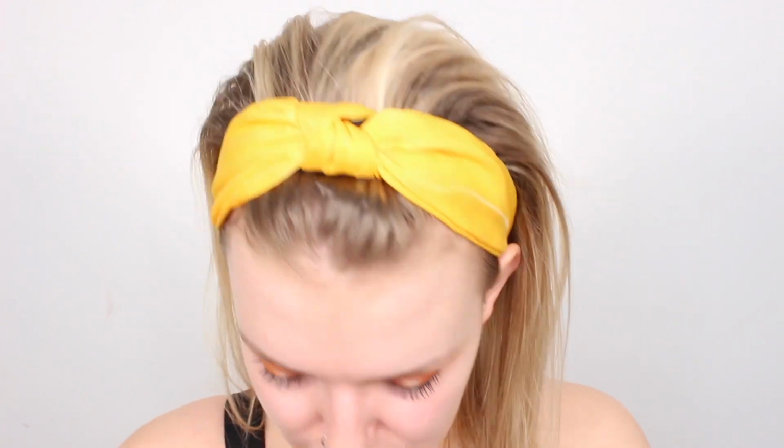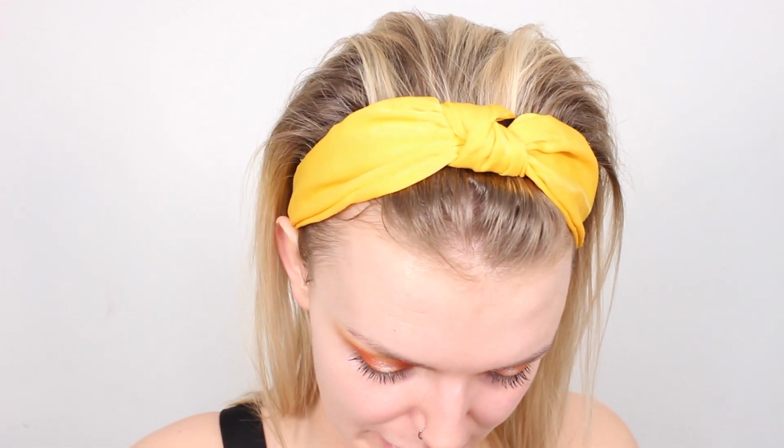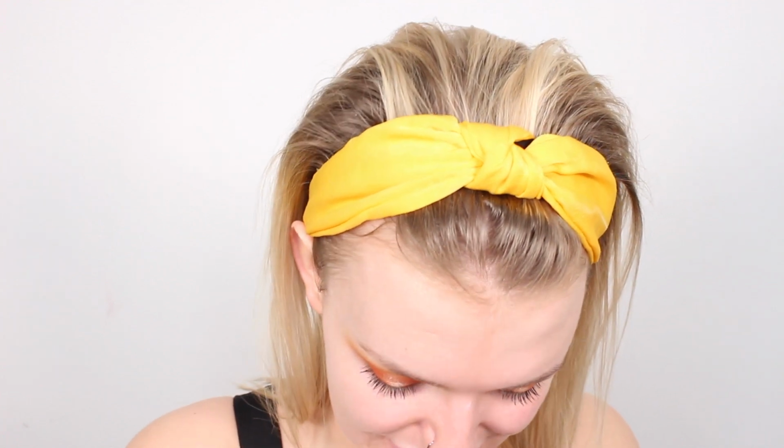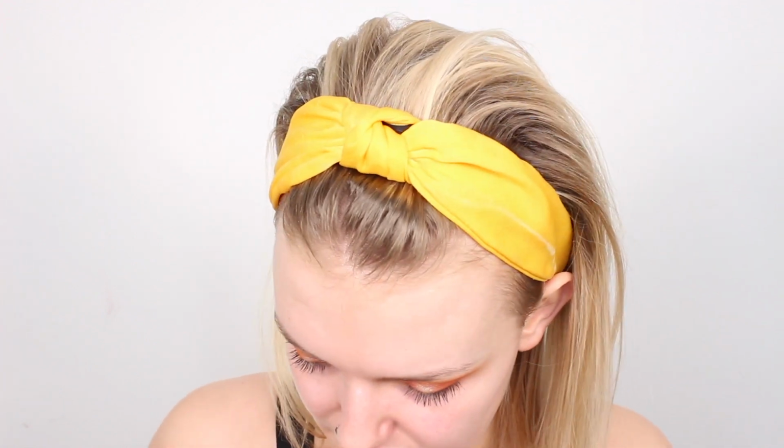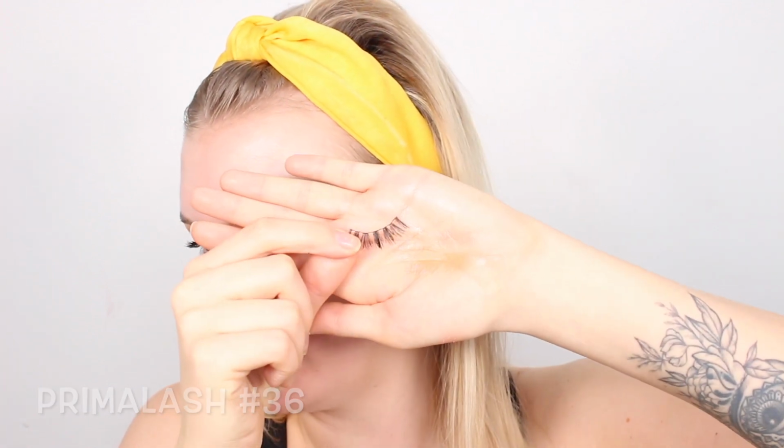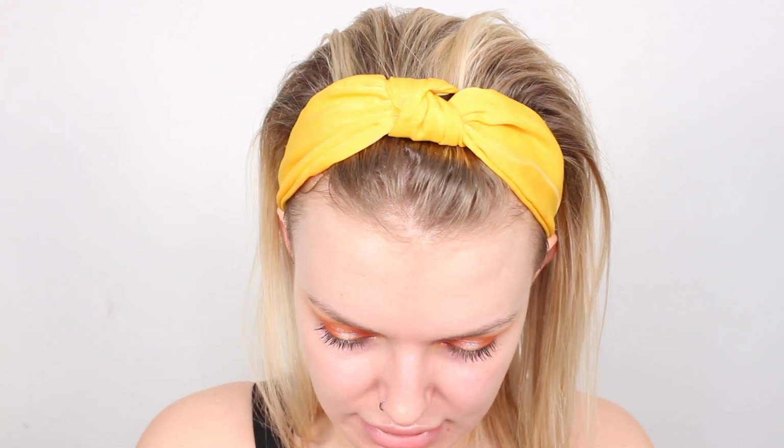Now what do we want to do? I have got a lash pot with loads of lashes, and I've definitely forgotten about most of these because I've been using the Lash Library London ones. I think I want to use these ones I used to use all the time. I think these are either 36 or 72, but they're really wispy and gappy, and I really like them, especially for looks like this where it's quite bright on the eyes, there's not too much depth in there. I like a fluttery lash. So let's apply these ones. I might actually put that shade Butterfly in my inner corner.